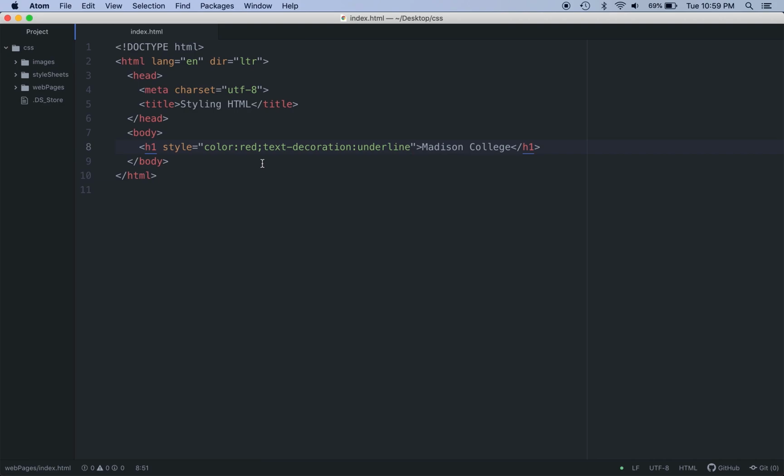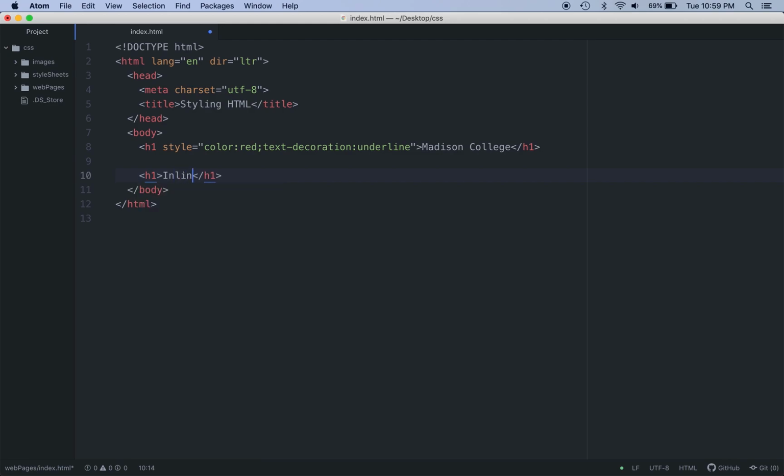Additionally, another way to style elements is to have an internal style rule. So I'm going to go ahead and have another h1 tag. And this style rule I want to apply to this particular h1 tag. So I'm going to have an inline style rule.